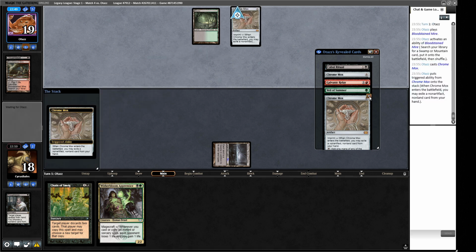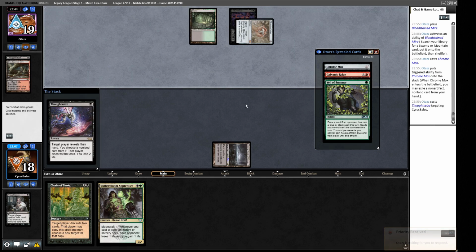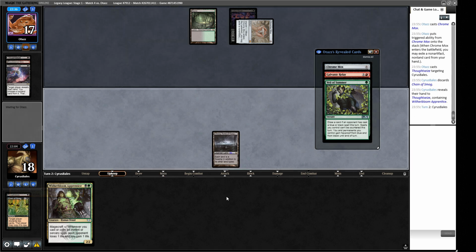All right, so we're going to see... I thought we were going to see a Galvanic Relay. Oh, okay, they have a Thoughtseize. I'm surprised they didn't get any red mana off of this relay. Well, this sucks big time. They're going to take the Smog because that's something that we can use to interact with them. If they just take the Witherbloom, then we might Smog them and annoy them.